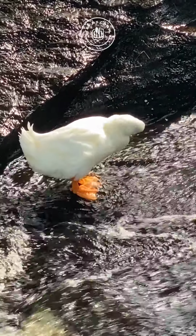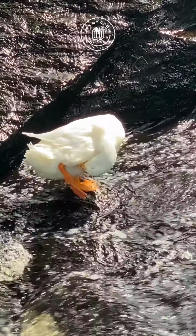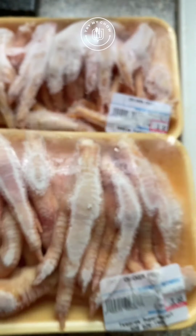Today we are making my favorite dish. No, it is not duck. It is very spicy chicken feet. But it doesn't have to be spicy if you don't like it.